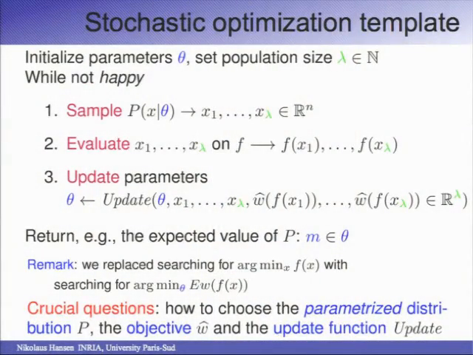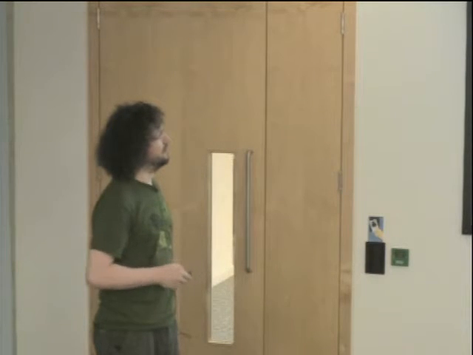One thing which is maybe funny to realize here is that before, our problem was to search x values in R to the n. Now we have sort of switched this problem. We are searching for a good theta vector, so for a good method which produces good solutions. So we are searching basically in the theta vector space, in the probability distribution space, and not in the R^n space anymore in some way.